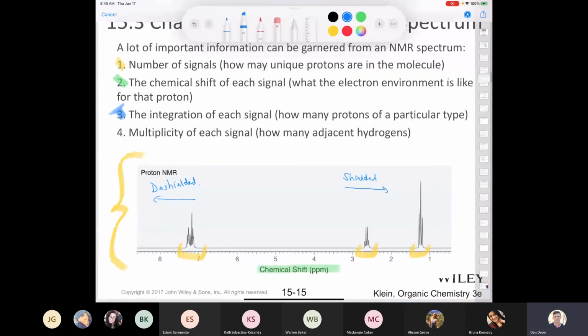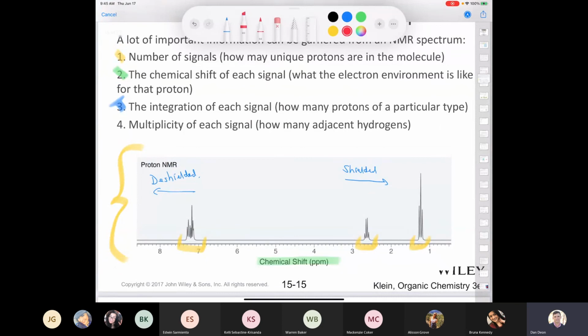So let me show you what that would mean here. A lot of times on an NMR spectrum, let's say by this signal, you'd see a number like 5, and then here you'd see a number like 2, and then here you'd see a number like 3. What that indicates, the integration, is the relative number of protons. That means that in this region, we have 5 protons of this type, or some multiple of it, like 5, 10, 15. Here we have some multiple of 2, so 2, 4, 6, 8, whatever. And then here we have 3, 6, 9, etc. Okay? But if there was exactly 5 protons here, for example, that would mean there's exactly 2 here and exactly 3 here, represented by each of these signals respectively.